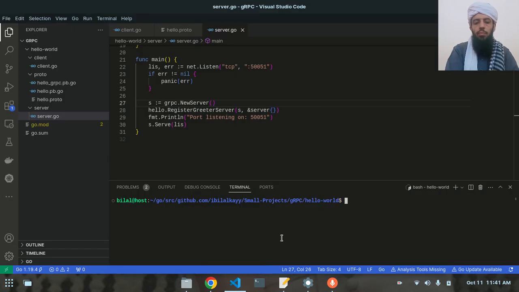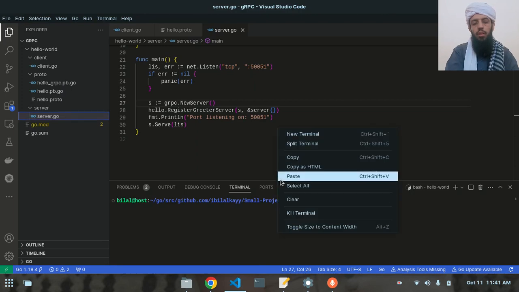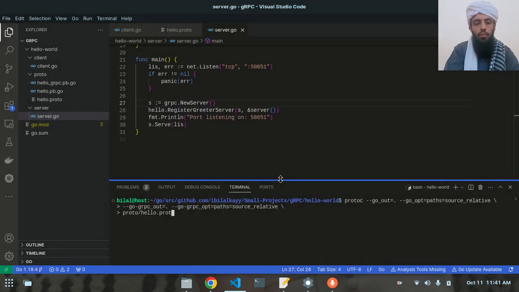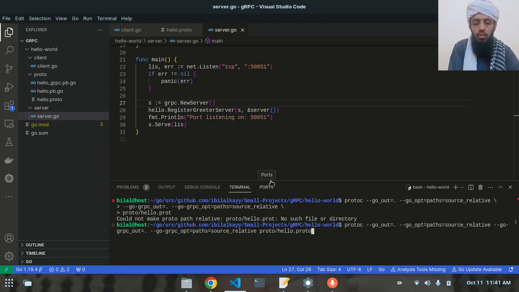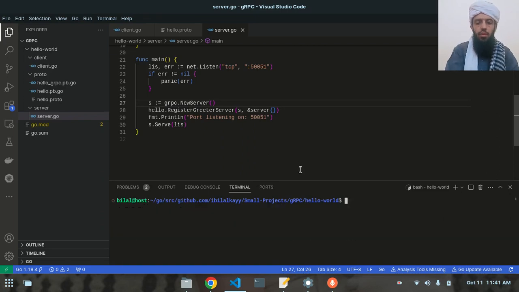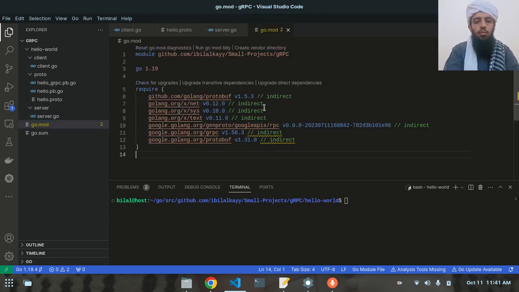Once this is copied, I will paste this, and after pasting press enter. No such file or directory, so let me just write like this. So now this is done. Let's save this one also.